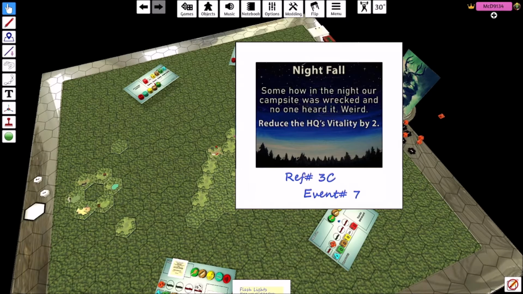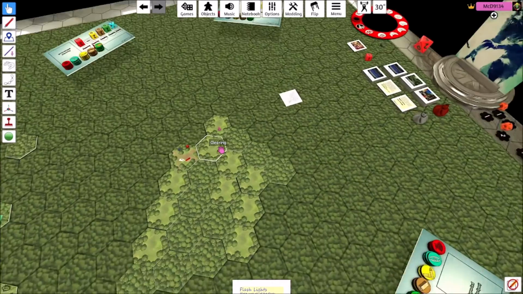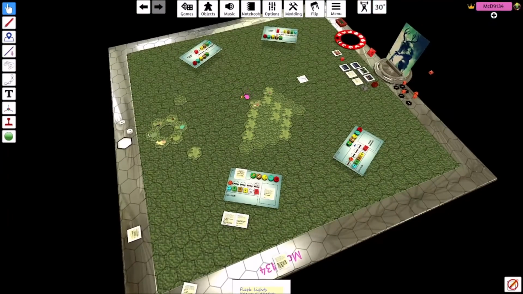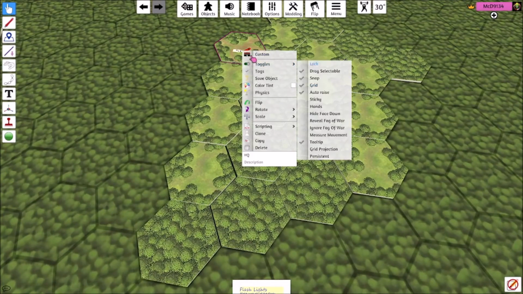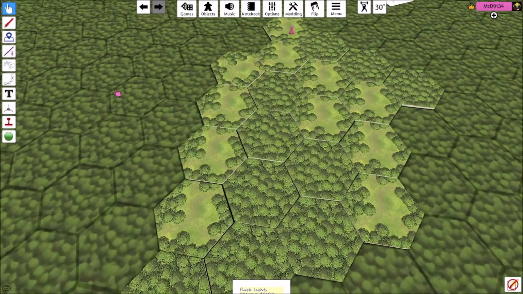Somehow, in the night, our campsite was wrecked and no one heard it. Weird. Reduce HQ's vitality by 2. Oh no! Reduce it by 2 is what it says, right? Oh no! Well, there goes the thing. Now you guys get to see this. So these just get removed from the board. Now there's no more campsite. It unlocks. It just flips over, and it's now just a clearing.